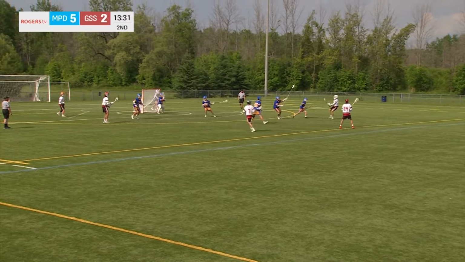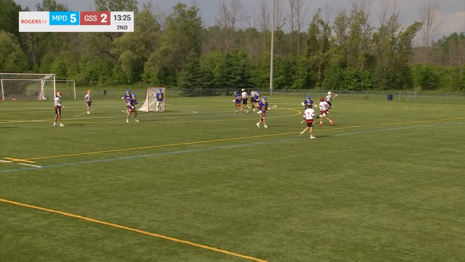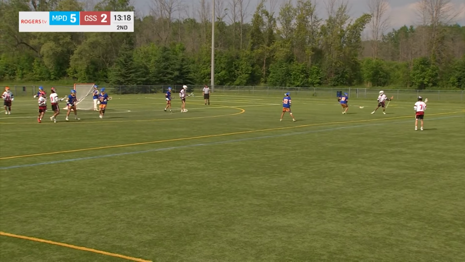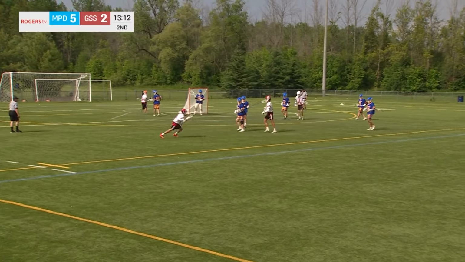Gets pushed over to number 11, and look at the skip pass. Finds Ari Steinhaus, but he doesn't choose to take a shot there. He's patient. Sends that back to Pylon. Looked like number 14 was open for half a second in the middle there. Didn't find the cutter though.